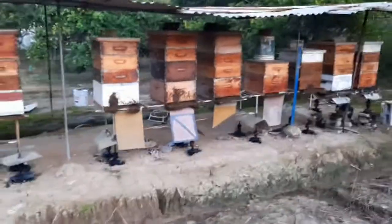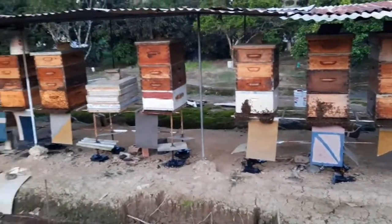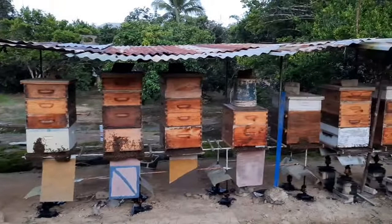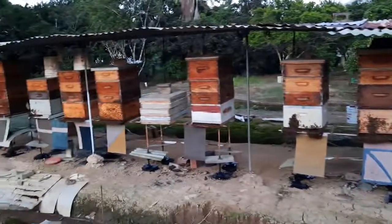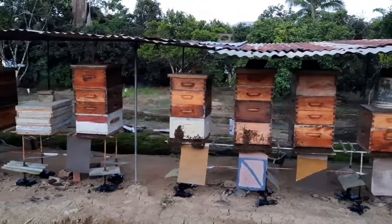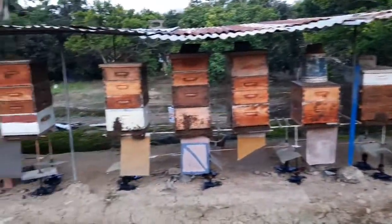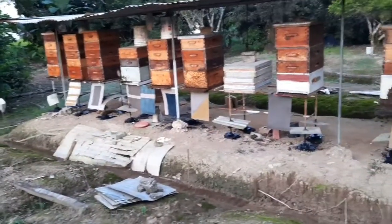Coming back to the bees. Yeah man. So I'm just waiting on time for the little darkness to fall here a little bit, and then I will open up all those telescopic lids and take out the inner cover. And if I have to use a light, I will put the red filter on it so it won't disturb the bees, because you know bees don't like the white light, so I have to use a filter if it comes to that. Most of the time, after a while, you just get to know what you're doing exactly, and you have your plan set out, and you can go through it really fast and have no problems.